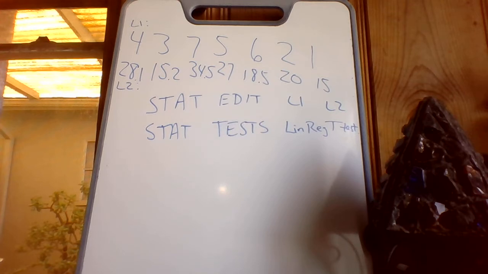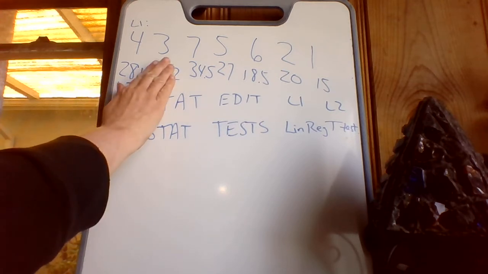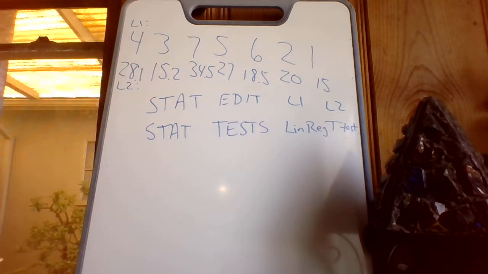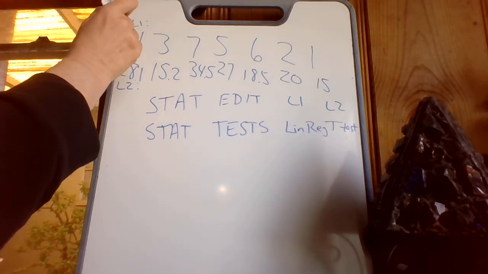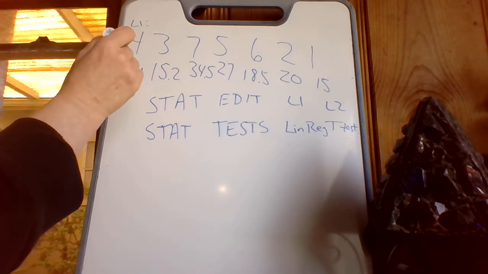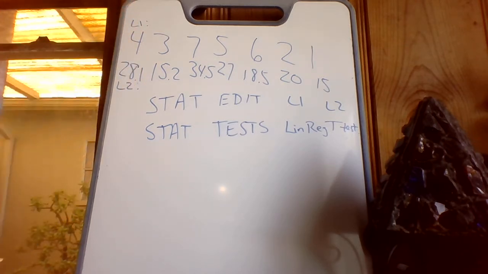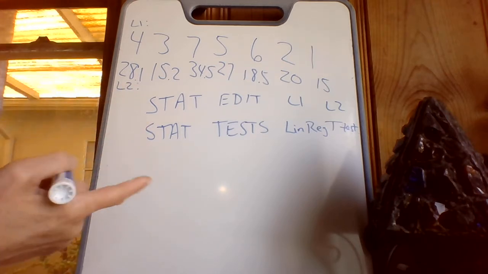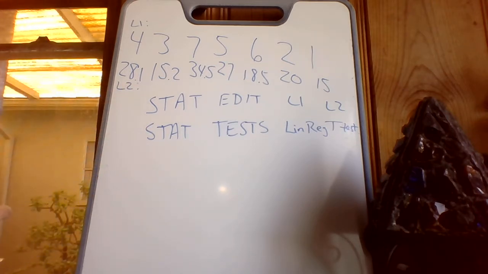If I accidentally skip one of the numbers on the second list, so there's 7 numbers on the first list and 6 numbers on the second list, when I go to actually do some work on this, the calculator is going to say dimension mismatch, because it's got to have matching. This is one person, 4 oil changes per year, car is 28.1 thousand. So you've got to have them matching up. Be really careful about putting them all in.